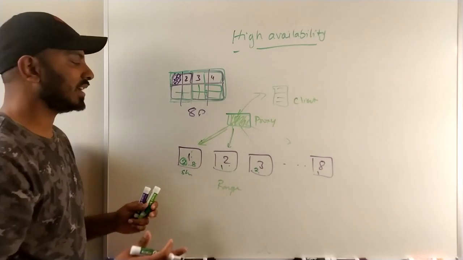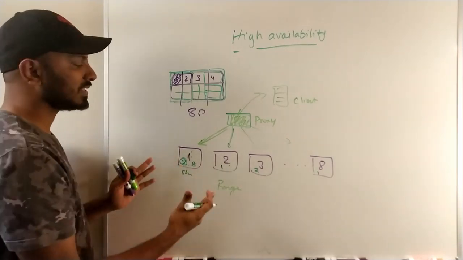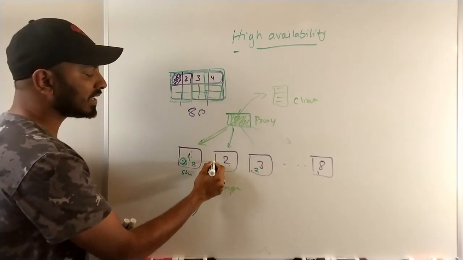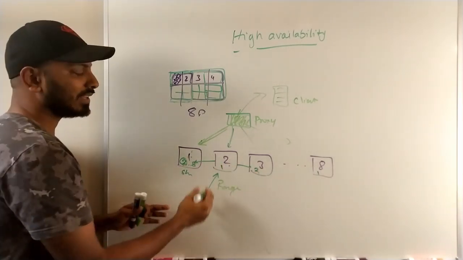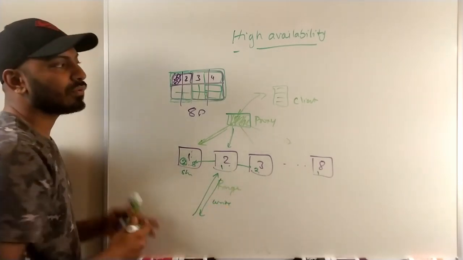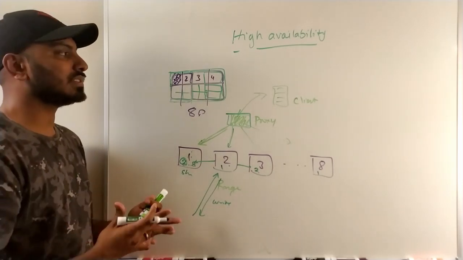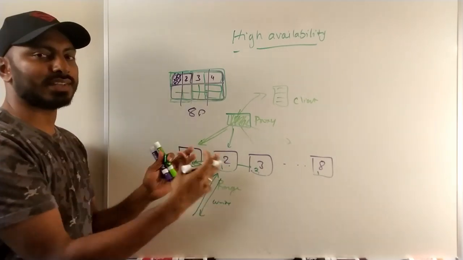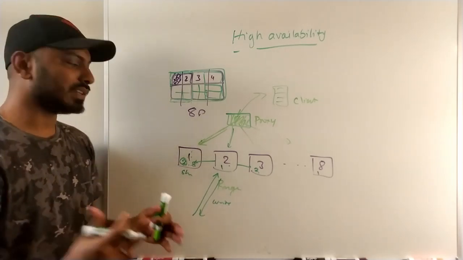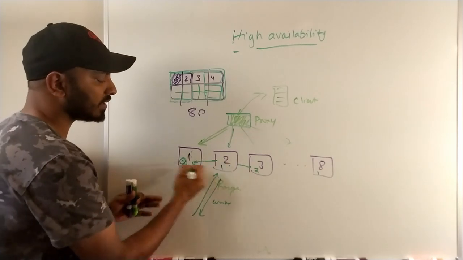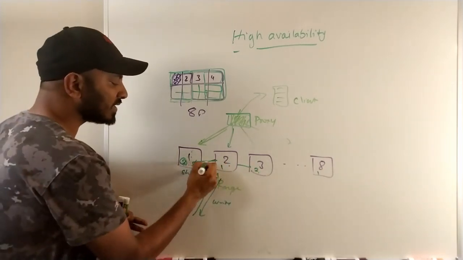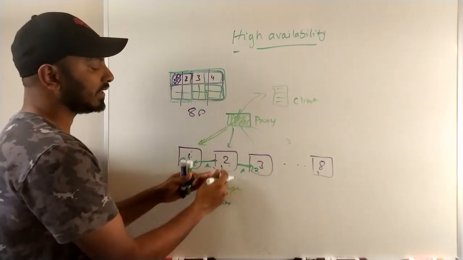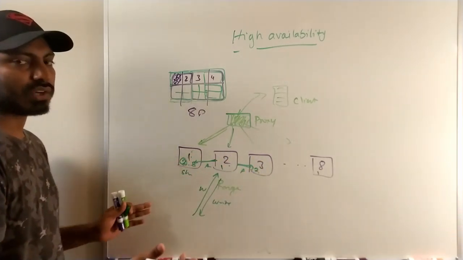Now what happens about consistency? Suppose we really want to keep this system consistent, there are two ways. When the data is updated in this shard, we can synchronously replicate to these copies, and then send back the response that the write was successful. But if we look at our design, we don't really have a consistency requirement, because if we update the restaurant's details, it's okay if they are visible after a couple of seconds. So we don't need synchronous replication between this shard and this one. We can make it asynchronous replication. So the writes will be much faster, because they don't have to wait until the writes to this shard are replicated to other shards. That way it is much faster as well.